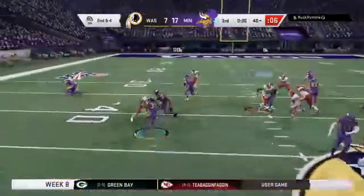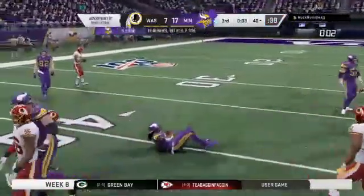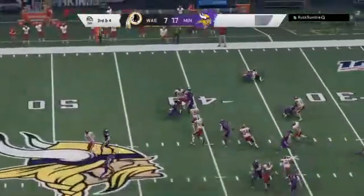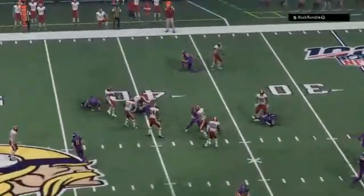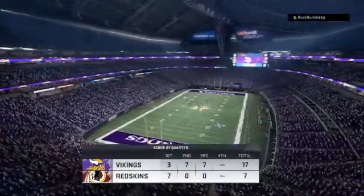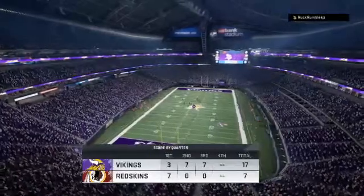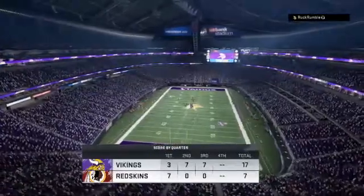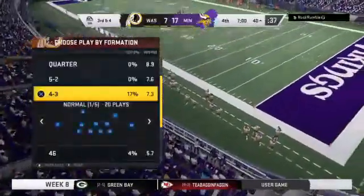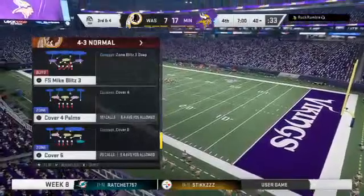A toss to Cook. And for one of the first times tonight, he's going to be held up at the line of scrimmage. The tackle by Matthew Ioannidis. Nice job there defensively to clamp down because really they've been on their heels this drive. Agreed, and they really needed that one for confidence, just to feel a little bit better. But I don't know if I would be daunted by them stopping me on one run. This drive has gone pretty well. I could come right back at them.